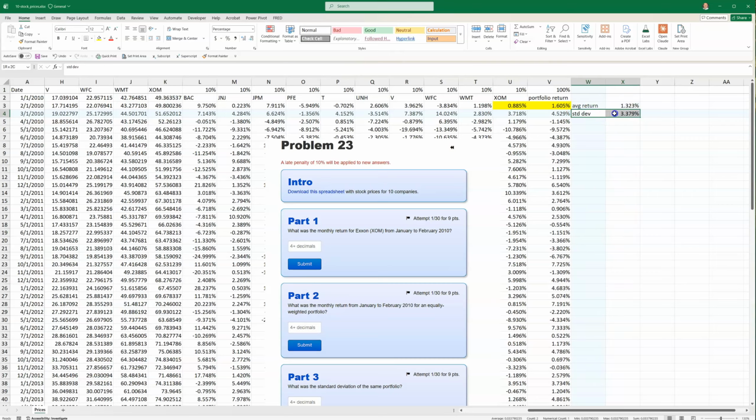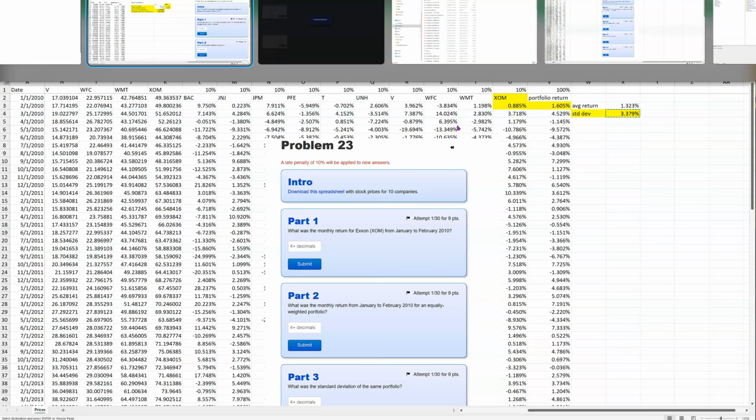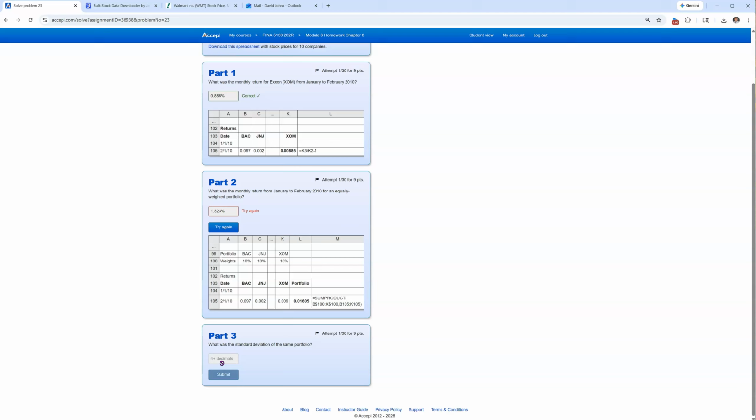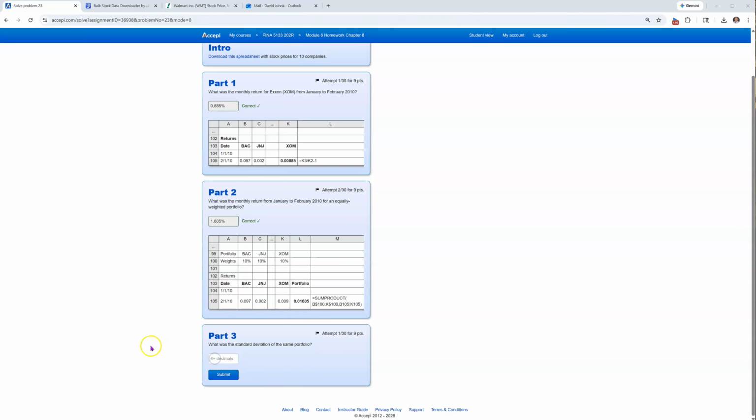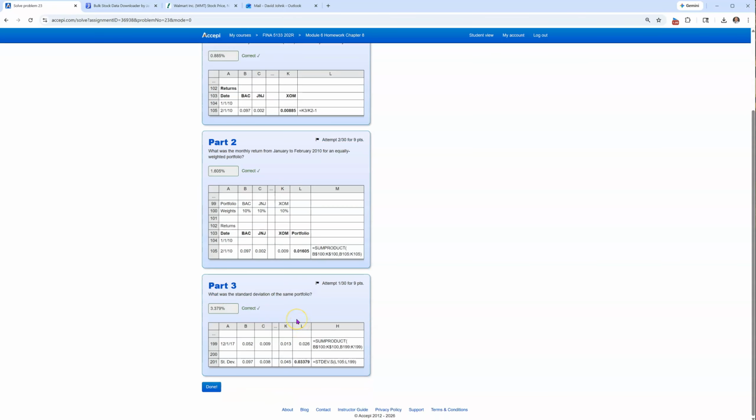And let me highlight that, and let's put that in and see if we got that right. Okay, let me try to paste it in here now. Hope we get it right. Correct. Okay. So that's how you would do that.